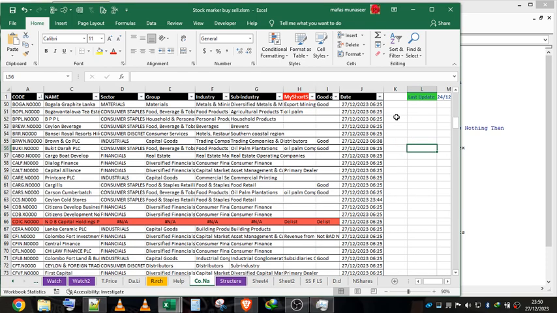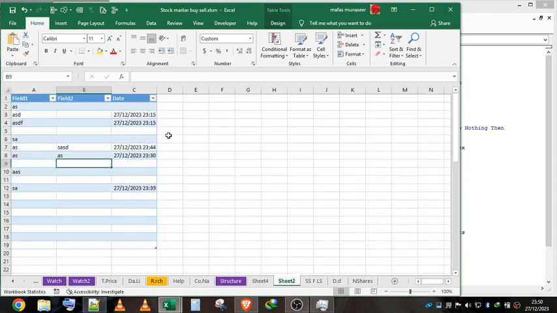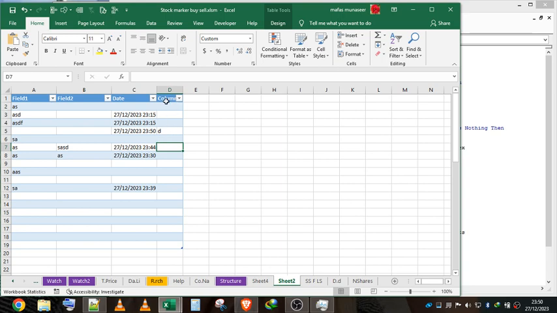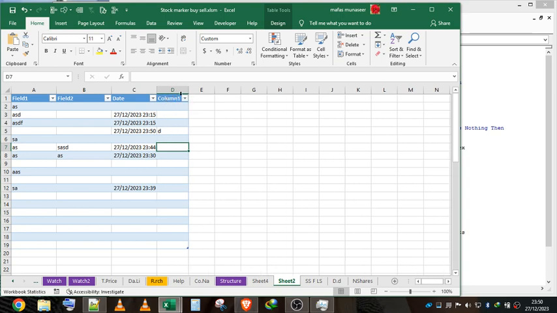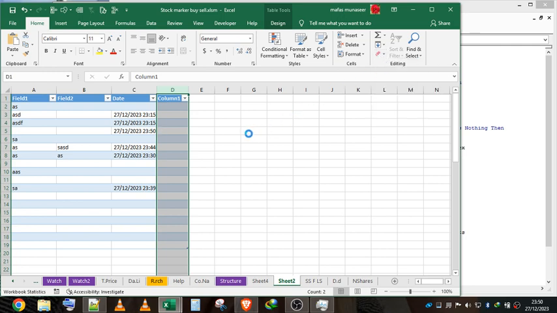Let me explain something over here. If I type something over here and there's any problem, I just forcefully close it and open it again. Then it automatically creates another column. I don't know why it's coming like that. I need to stop that one. Okay, now it's taking time.